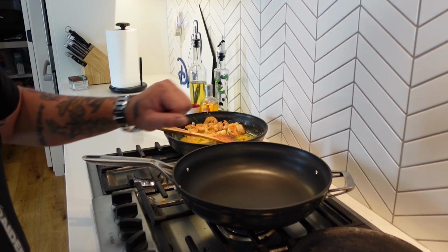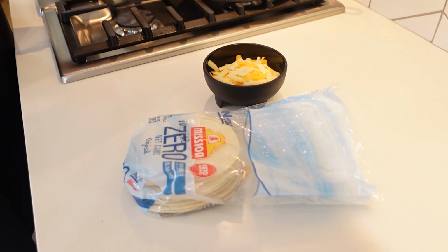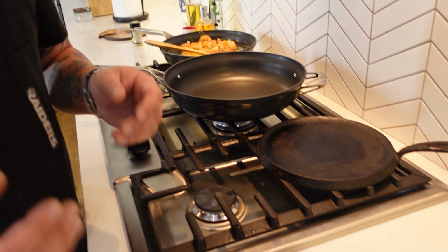So what I'm gonna do with this, I'm gonna cut some onions up. I wanna caramelize those onions. Then I'm gonna put that meat on top of it with a little bit of that juice and let it just get all married and funny. Then when I put my tortillas down, we're gonna make almost like a quesadilla, but I'm gonna put my chili on top, put my meat on there, and then we're gonna get a very, very good taco. So give me a sec, I'm gonna cut up some onions real quick.